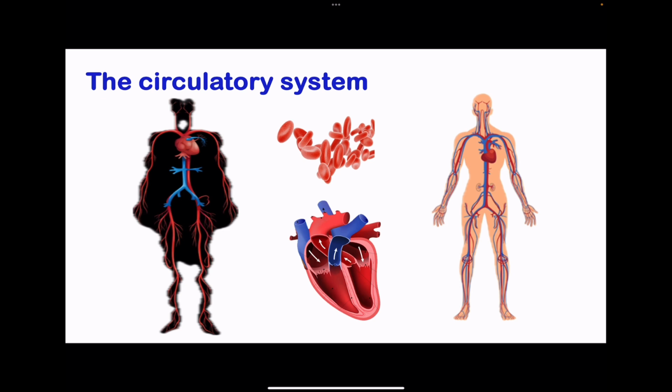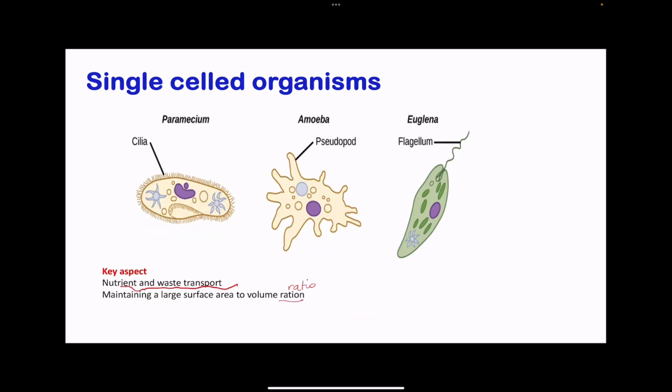When we talk about the circulatory system, we consider unicellular as well as multicellular organisms. We'll begin with the unicellular organisms. So single-celled organisms like amoeba, paramecium, and euglena we've seen here have no circulatory system, and this is because they are single cells, they have a large surface area to volume ratio, and it's easier for substances to diffuse into them. The diffusing substances include oxygen, the nutrients, as well as the waste going out.